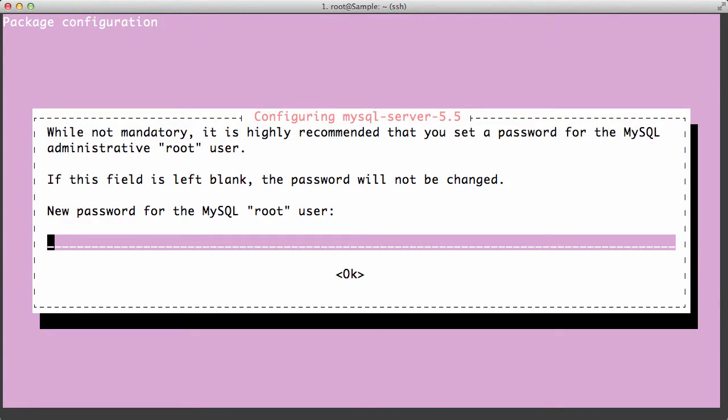Alright, so now it's going to present you with a prompt. And the prompt is basically asking you to set a MySQL password. You typically want to set a strong password for your database management system. It's very important that nobody touches the information that you're storing within your database. Many times it could be sensitive information such as user passwords or maybe user addresses that you don't want malicious users to get a hold of.